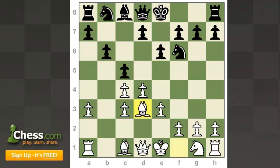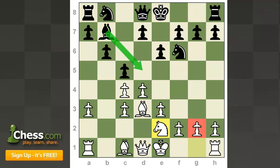After the move b6, bishop d3, bishop b7, the most common theory these days is considered to just be bishop a6 immediately, followed by knight to c6 and knight a5 with the direct assault on the pawns. Of course, Black will also be castling. But the reason is that typically bishop b7 is no longer met by f3. This move would simply be met by knight to e2, where Black is not really in a position to take this pawn on g2 without fear of the g file becoming a real issue.